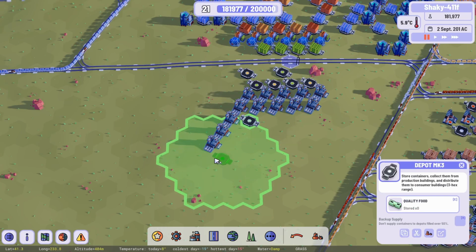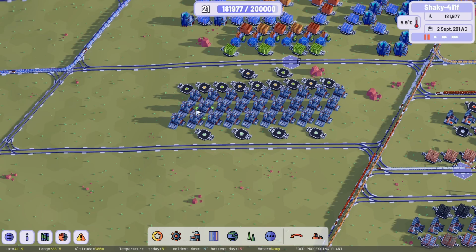If that depot will be able to keep up with all that though. Okay, this is what I ended up with. I have 27 of these machines. That's enough to serve about 800 quality food. That is going to send it to the city.